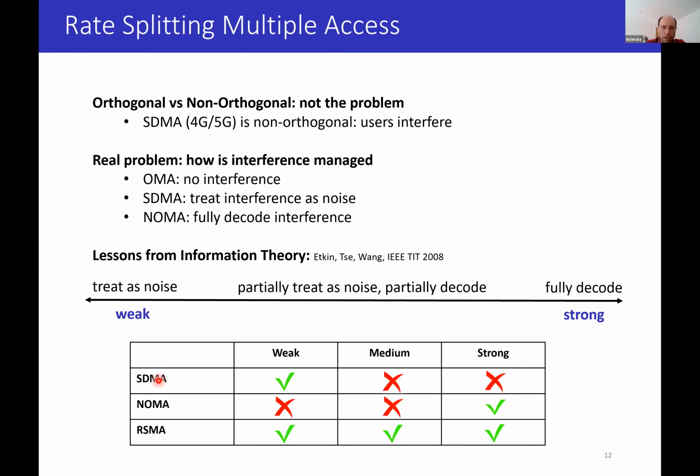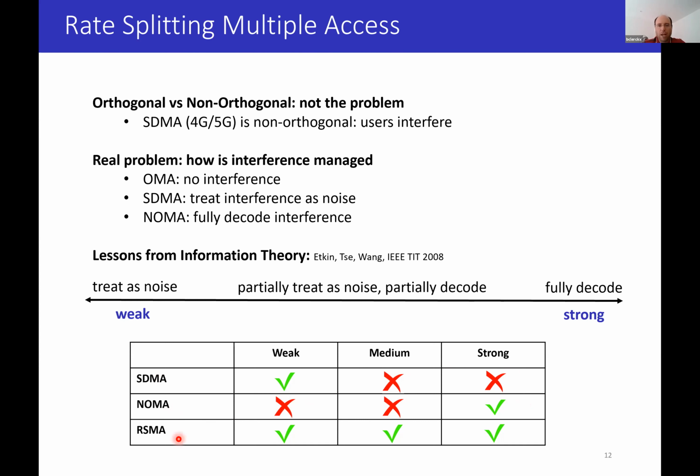And so you can think about this now in terms of multiple access. If you have SDMA, it would work well whenever the interference is relatively weak compared to the noise. That's really the scenario where that works well. If the interference becomes non-negligible, so you have a medium interference regime or strong interference regime, then the SDMA performance will drop. If you have NOMA, this is really tailored for scenarios where you have strong interference that you have to decode. But if it's medium interference or weak interference, again, the performance will drop.